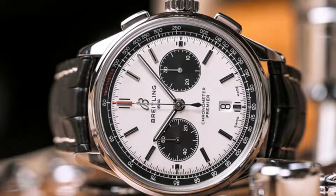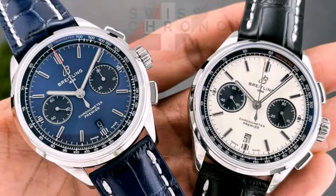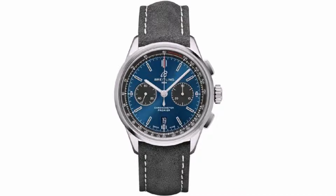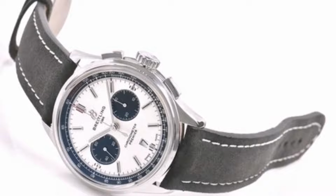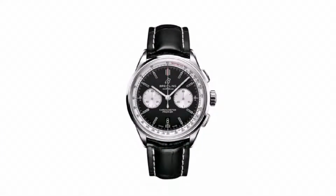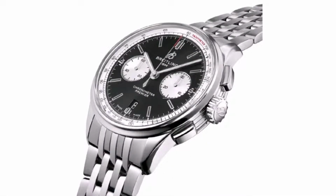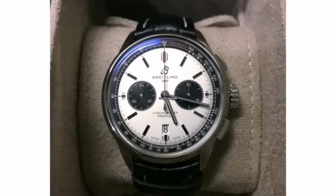For the sake of clarity, let us mention here that the collection also includes chronographs with ETA Valjoux 7750 based movements and various three-hand watches with a small seconds subdial or weekday date displays. Speaking of the date, on the Premier B01 Chronograph 42, it is easily legible at its location at 6 o'clock. Its prominent placement is made possible thanks to the reduction of displays with the Chronograph Movement 01, which omits a 12-hour counter and lets the offset position of the date between 4 and 5 o'clock shift to a straight up and down position at 6 o'clock.